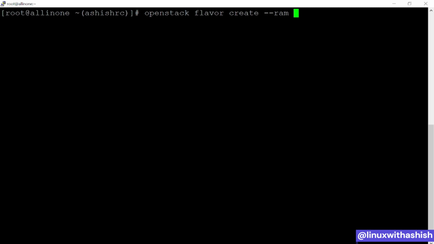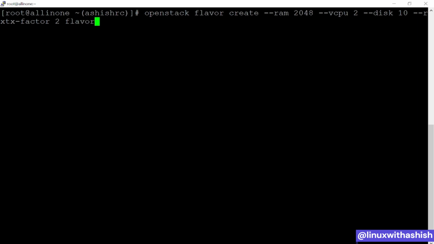RAM I want to be 2 MB only, vCPU I want to use is 2 cores, and disk for this image is 10 GB. And the receive-transfer factor I want, rxtx-factor, will be 2.